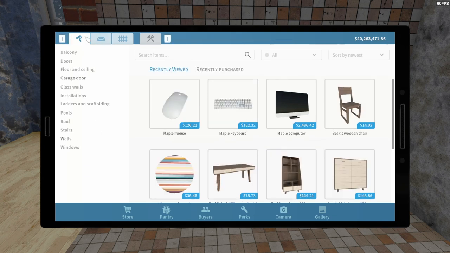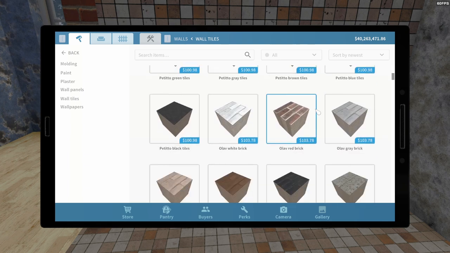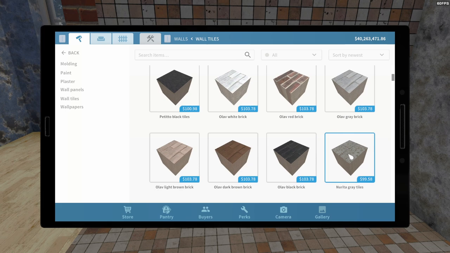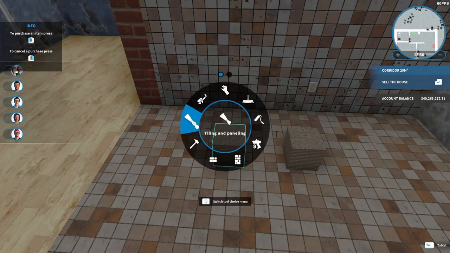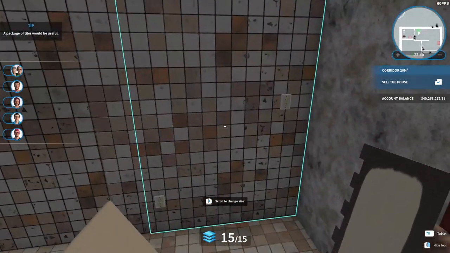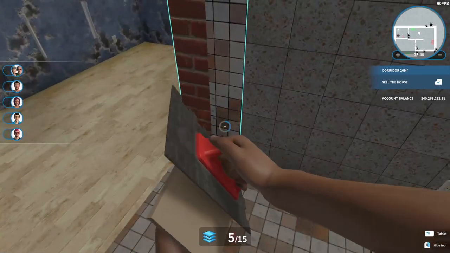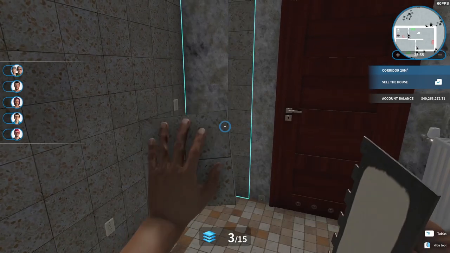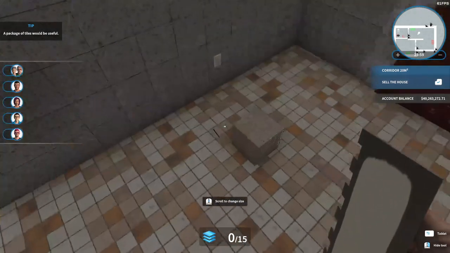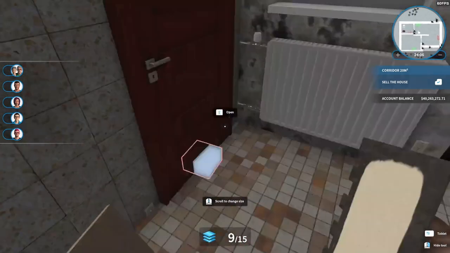Now we need to pick tiles for the wall. Walls, wall tiles, and it might be fun to do brick. Nah, let's do these gray ones. I kind of like them. And besides, you can get it for the floor as well. You know, it's funny, as disappointing as it is not to be able to do part of a wall, it is faster. I have to give him credit for that.